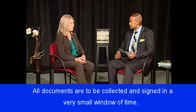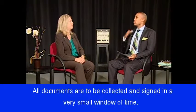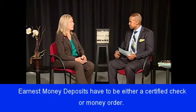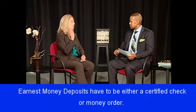And they don't accept electronic signature, fax, email, none of that. They only want blue ink. Blue ink. For goodness sakes, blue, right? Wet ink. Exactly. Wet ink. That's right. And then your certified check must be a certified bank check or money order that's either payable to the listing agent or to the attorney that you're going to be using, depending on which asset management company you're using. Okay. And you mentioned asset managers.